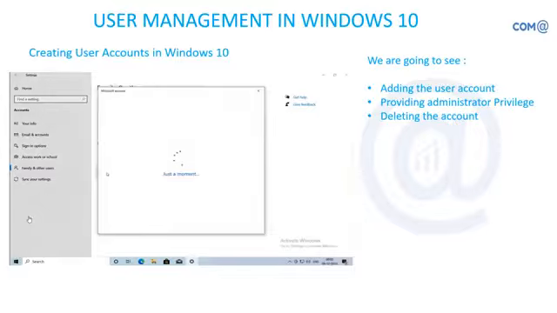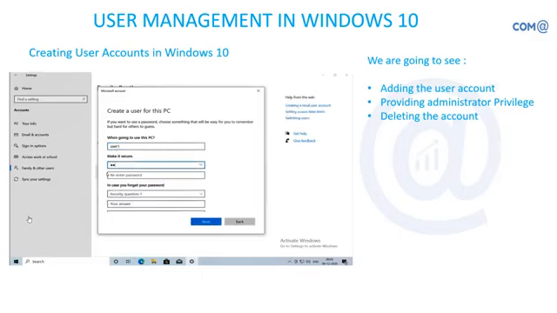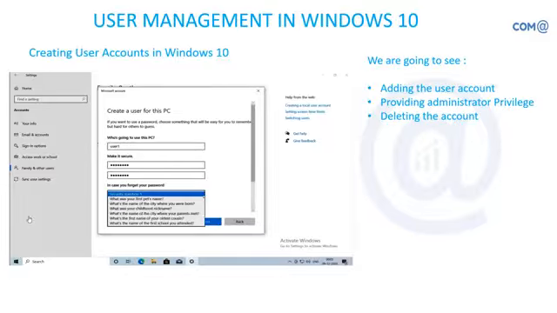Click on it. It is prompting you for providing a Microsoft account. It is very common, so we can skip this process. So it is now asking only for the local user ID. So it has been skipped. Now it is prompting only for a local user ID. I'm giving the username and password.